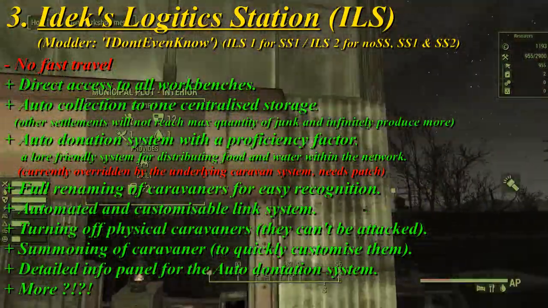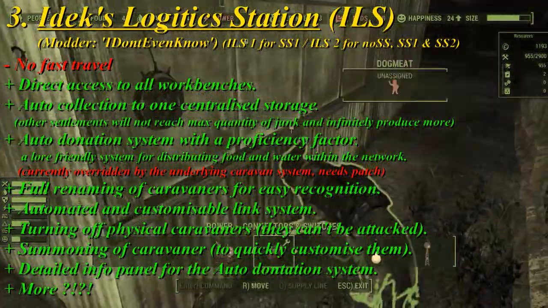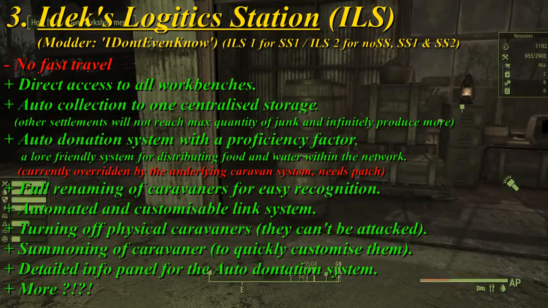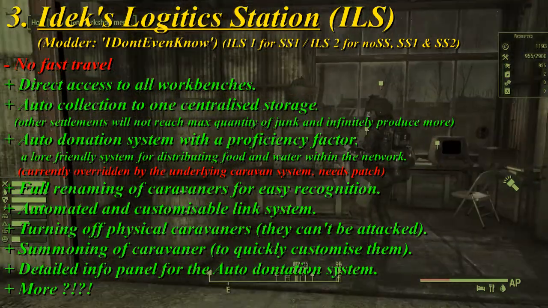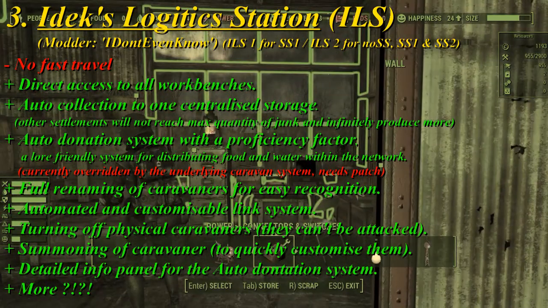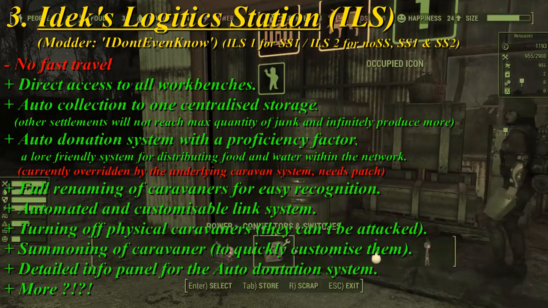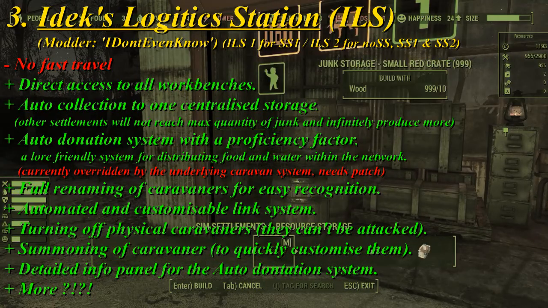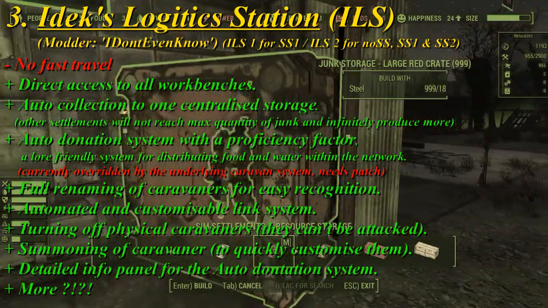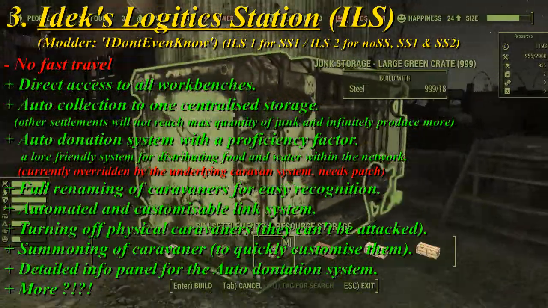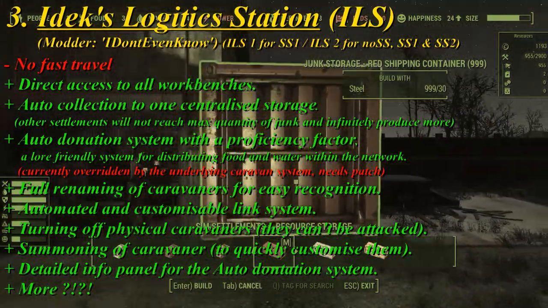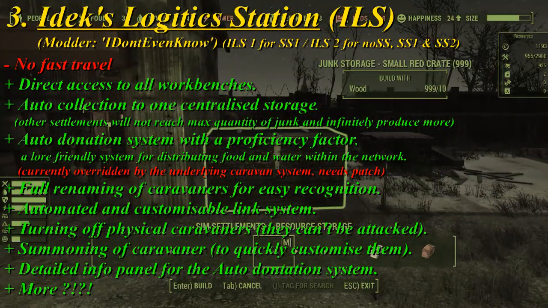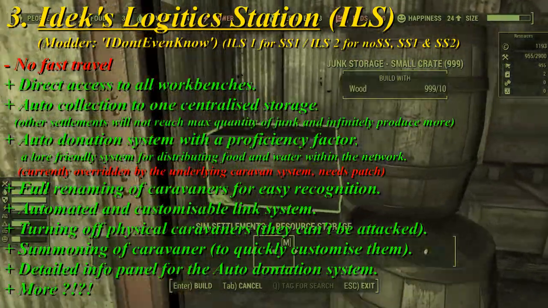So how do you do that? Well, once you have installed ILS and you have 2 stations up and running, there is a virtual locker on your municipal plot. If you don't use the municipal plot and you use the naked version of ILS, you have to build that virtual locker yourself from the special tab in your workbench menu. Once that locker is in place, you access it and you immediately get an interaction menu which explains how it works. You get a designator in your inventory, and wherever you place this designator, and again I highly recommend you place it at a workbench, becomes your central locker.